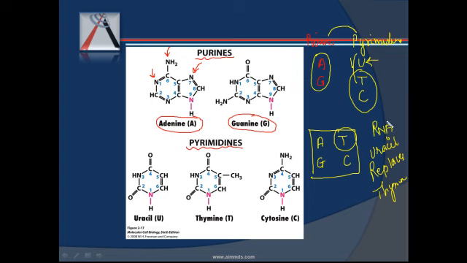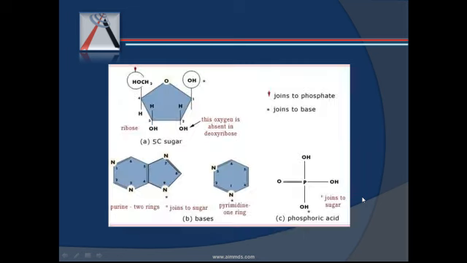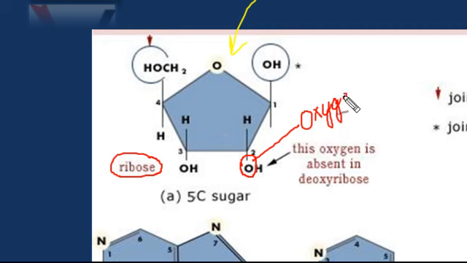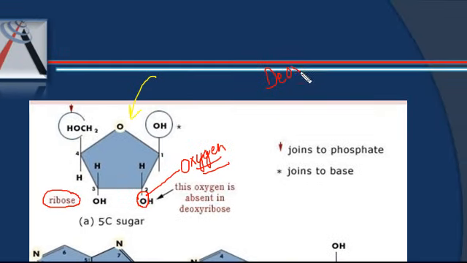One more difference that we see in RNA and DNA is RNA consists of ribose sugar, while DNA consists of deoxyribose sugar. Let's see in the next slide what that means. Now look at this. This is a sugar structure. Both RNA and DNA have this five-membered ring sugar structure, which is a ribose sugar. But when we have this ribose sugar in RNA, it is a complete ribose sugar. But when we have the same sugar in DNA, it has one of these oxygens missing. This oxygen is missing. That is the reason it is called deoxyribose sugar in DNA.